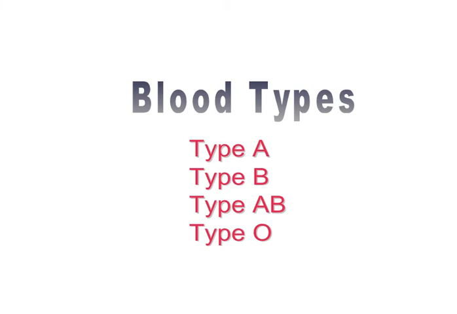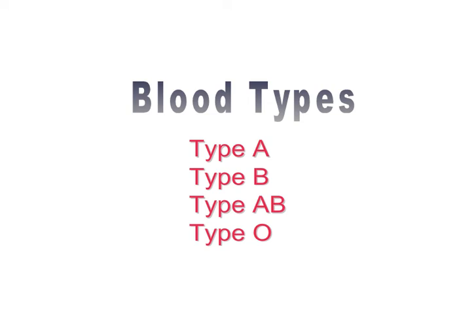All right, so now we're moving on to blood types, and you've probably heard the term blood type before. You may even know your blood type. Blood types deal with antigens that are on the surface of red blood cells. Basically the reason we need to know the types is to know whether or not we have a compatible blood donor for you. If you're in the hospital and you're going to have to receive blood because you're getting surgery or because you've been in an accident and you've lost some blood, we want to make sure that we give you a compatible blood type that does not cause a reaction, because the reactions that occur can be fatal.